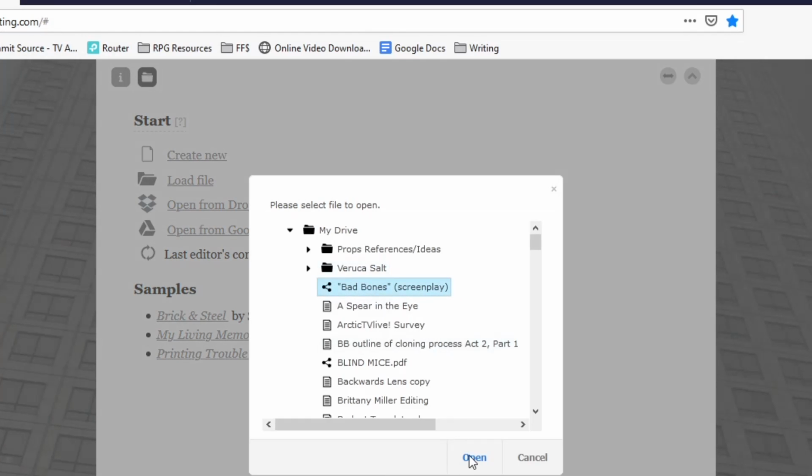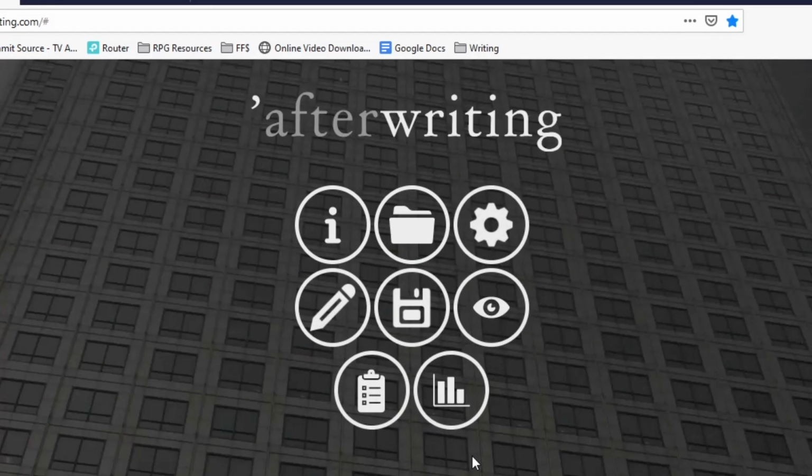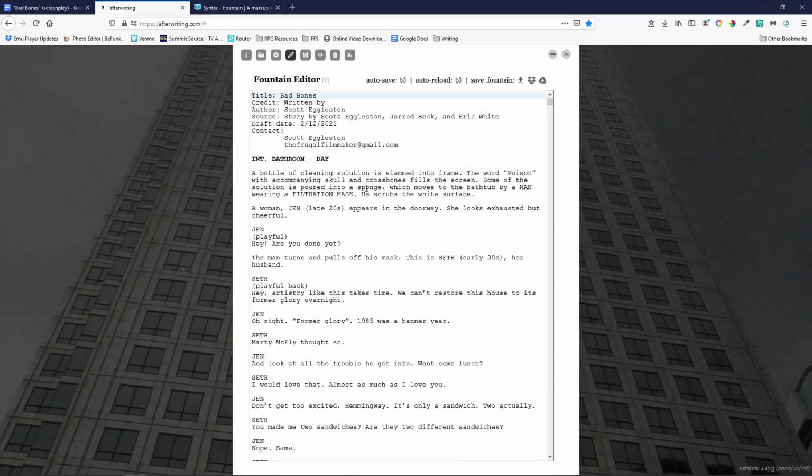We're going to open it, and it's going to allow you to go to the editor right here. You can actually write your whole screenplay here if you want. Again, the reason I'm using Google Docs is because it has a spell checker, and also because we can share that document, which I'm going to explain in a minute.